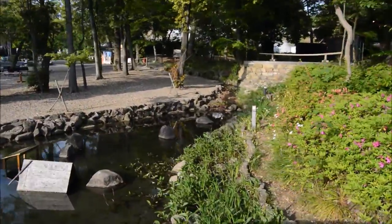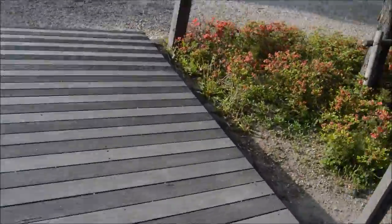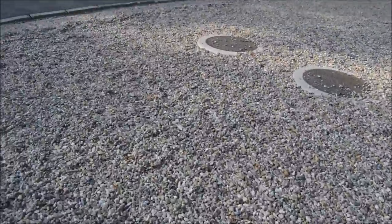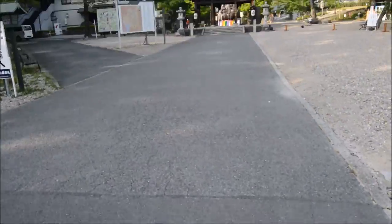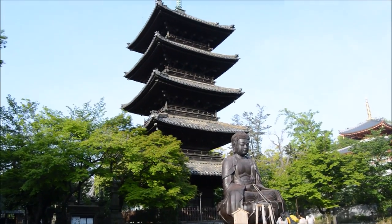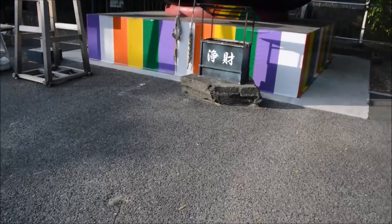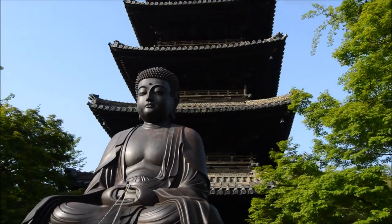Once you get out of the park area, there's this little creek thing. Last time I came here there were little kids fishing in there — there's no fish in there, but they're pretending to fish. When you come over here, there's this big old temple with a big Buddha statue. It was actually really cool. When I came here this time, there was this old man talking to me who thought I was an English teacher. I was like, I'm not, but at least I look the part. Here's a big statue, big building, and it's a pretty cool place.